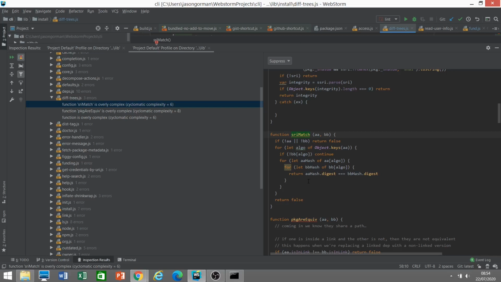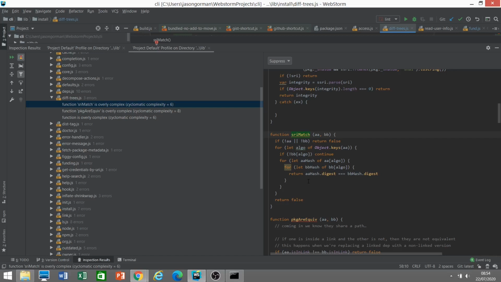Out of the box, WebStorm comes with a bunch of rules that we can just apply and go, well, let's just do what WebStorm says we should do. But that requires us and JetBrains to agree on what the standard should be and where the bar should be set for code quality. And that's not going to happen, is it? That's just not going to happen. Teams will have their own ideas, and it's very, very important that the rules they apply to code are applied with a consensus that they've reached, and we'll talk about a process for reaching that consensus in a while.